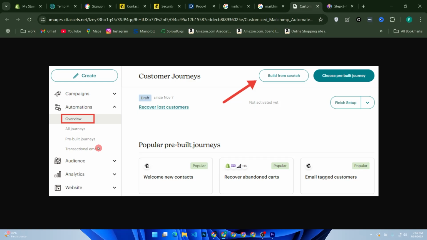Use A/B testing for even better results. And that's how you create your first Mailchimp automation sequence. This welcome series builds trust, boosts conversions, and runs while you sleep.